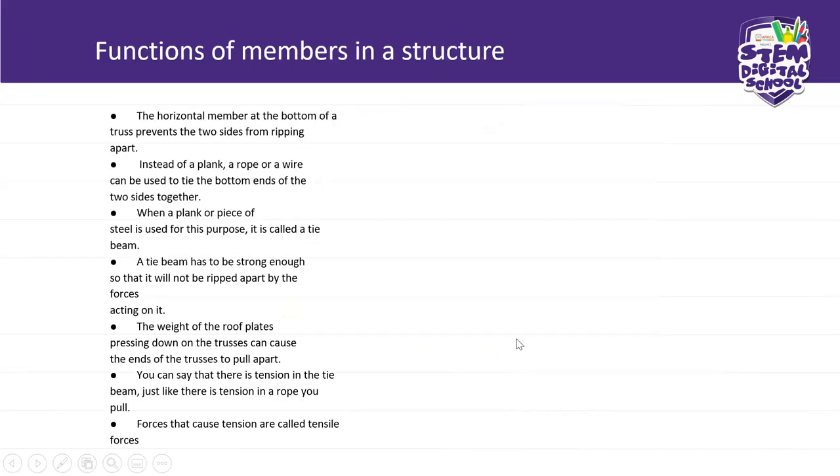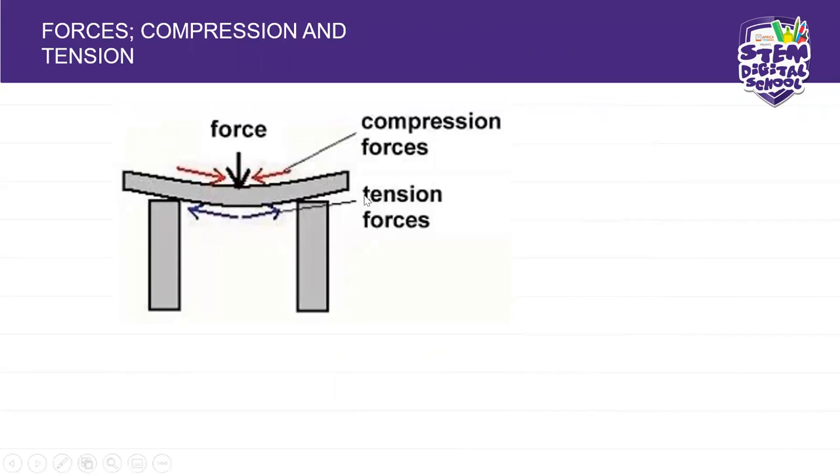Now you understand the functions of the different structural members in a roof truss. Let us look at the forces. Just imagine if this is a tie beam, okay? Because a beam spans the distance between one column and another column. This column could be a wall or any other column, even if it's a bench, okay? The leg of a bench. To us, we call it a column. It can be a column because it's an upright member. So it becomes a column.